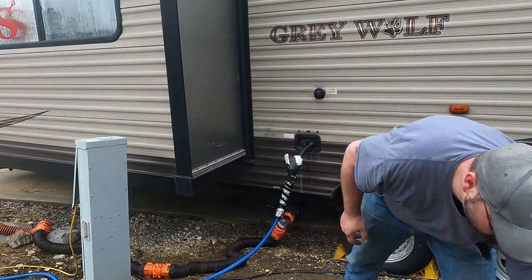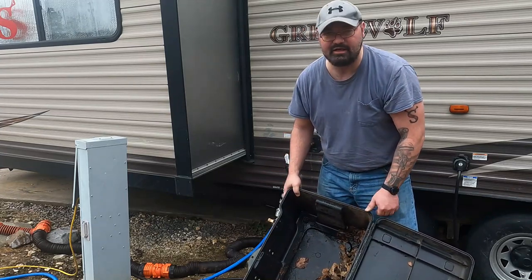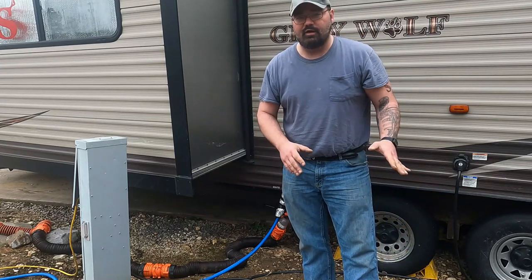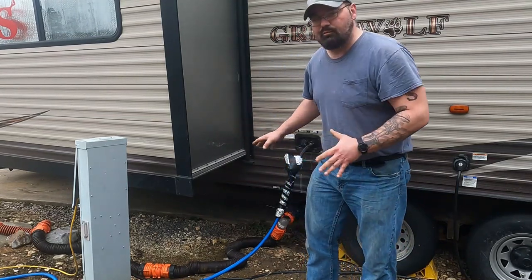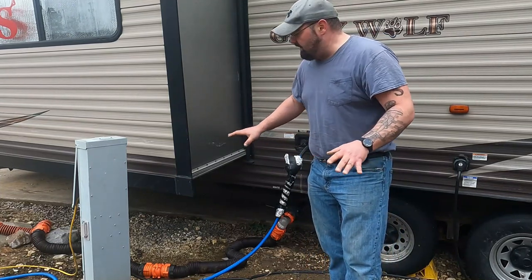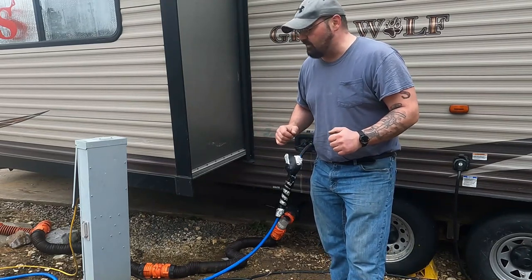I put all of my hoses in an old army bin that I've had for many years. And sometimes what I'll do, once I get it all in there, I'll spray it with bleach, soak it with water. Also, once I'm done putting away all my hoses, everything here, get it all picked up, put the slides in, I'm just about ready to move my camper.